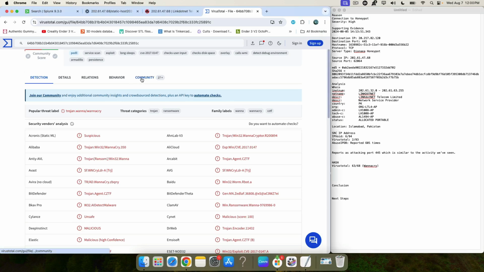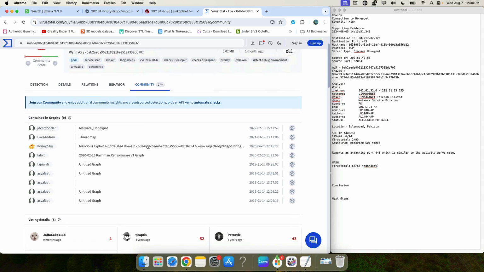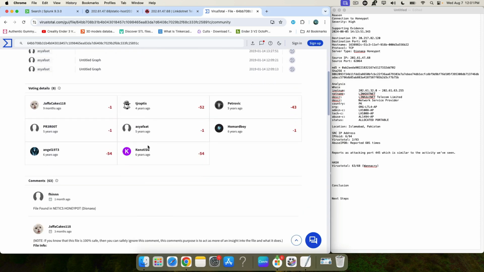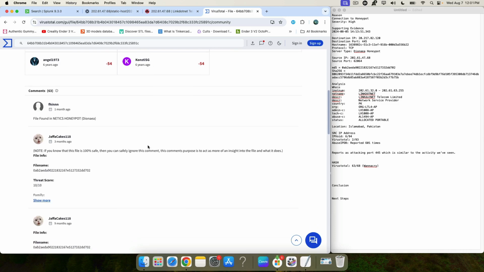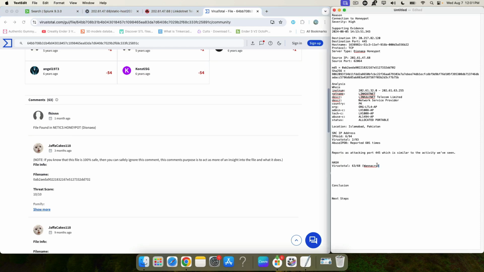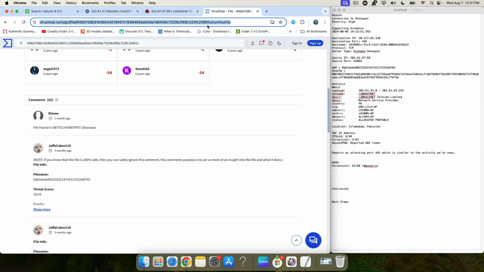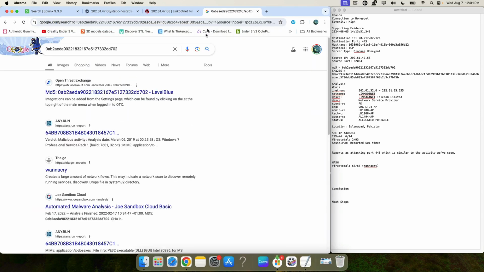Let's go to see the community notes here. And for hashes, you can go to Google and see if we can find a sandbox report for this hash. Here we go, ANY.RUN right here.